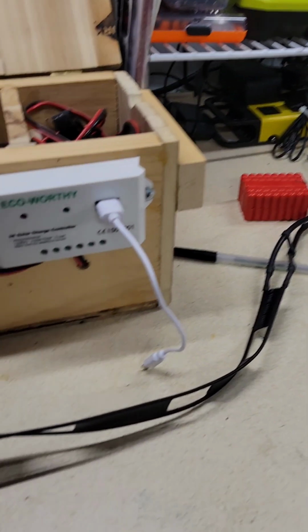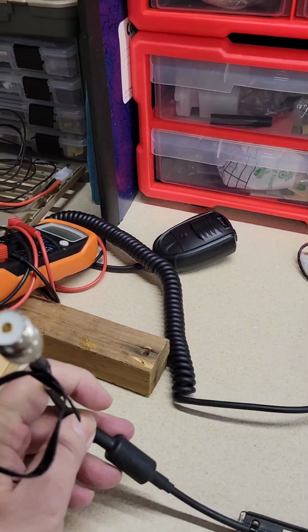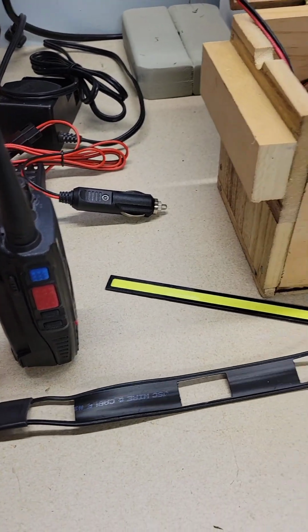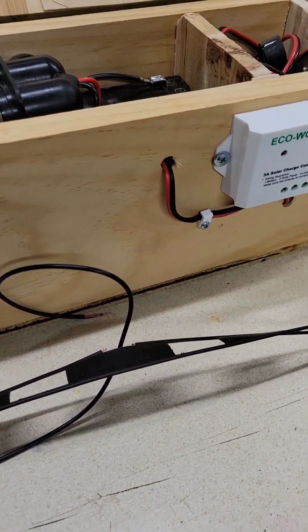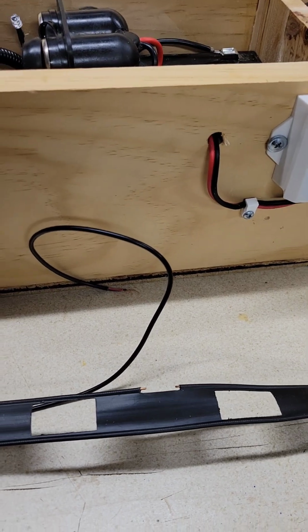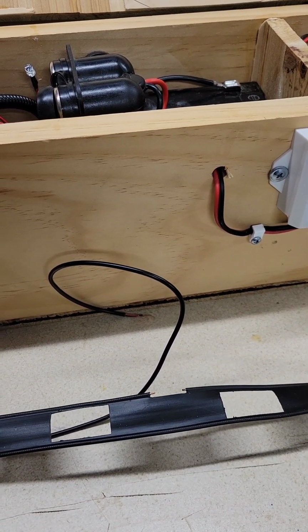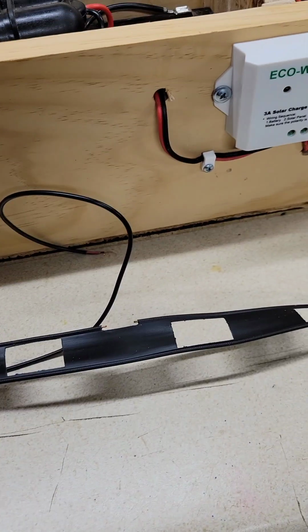So I went looking around for an antenna, and this was a solution that I found. This is called a Slim Jim antenna, and you can find these online if you just punch in Slim Jim antennas. You're going to probably come to a website from a company that produces them. I believe the company is something like November 9 TAX, but I can't remember the exact name off the top of my head.